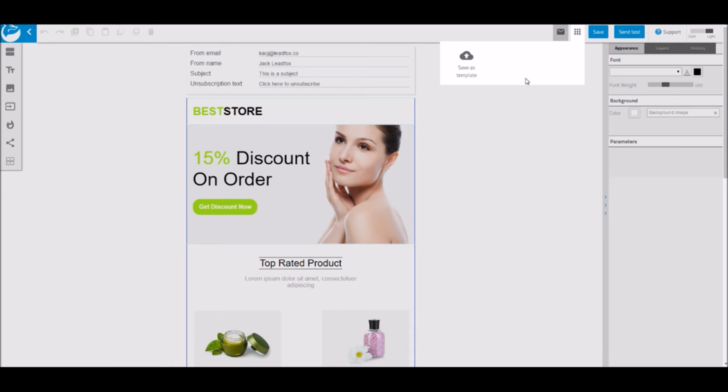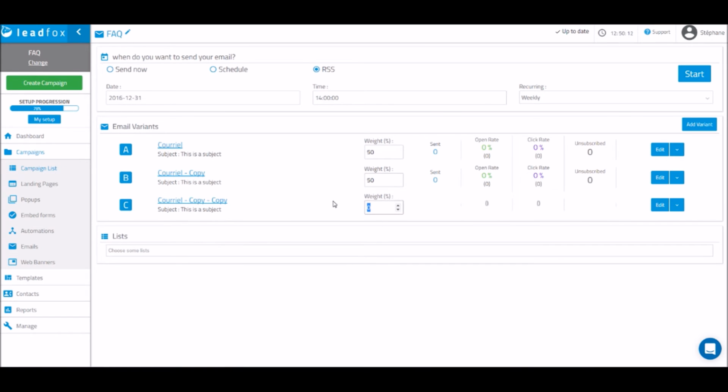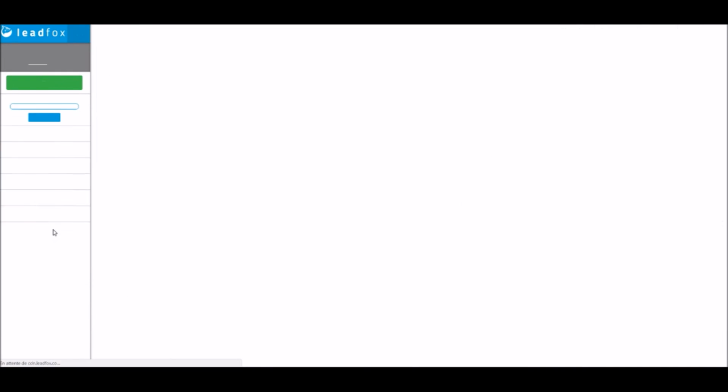This is sourced in another spot within the software, and I'll show you this in the management section. There is no way to inject code, but you can save your emails as a template. A/B test is absolutely available to you, so you can create multiple iterations of this email and simply give it a weight of impression. So in this case, my A email will be sent 30% of the time, my B will be sent 50% of the time, and my C will be sent 20% of the time. So it can give you a lot of insider knowledge on how your campaigns are actually performing.